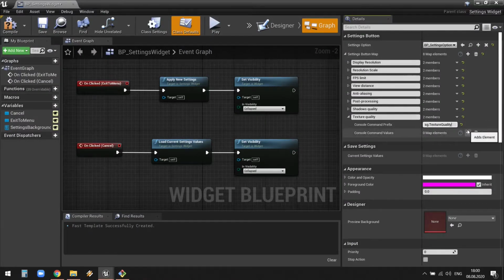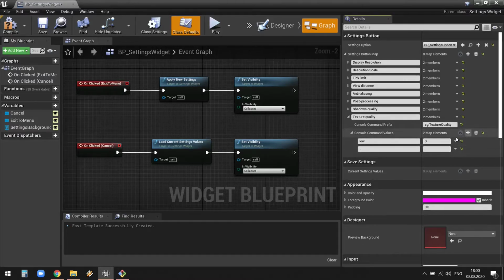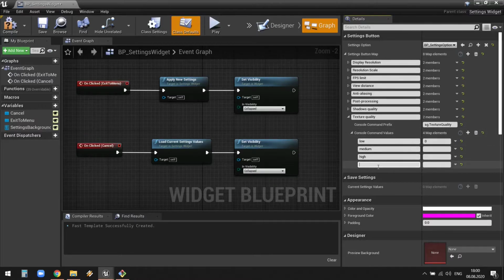Okay, so we need to create a new map element for the console command values, and let's type here a low texture quality with the 0, medium, for example, high, and finally epic.